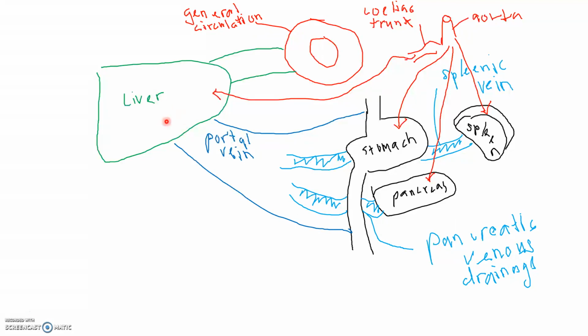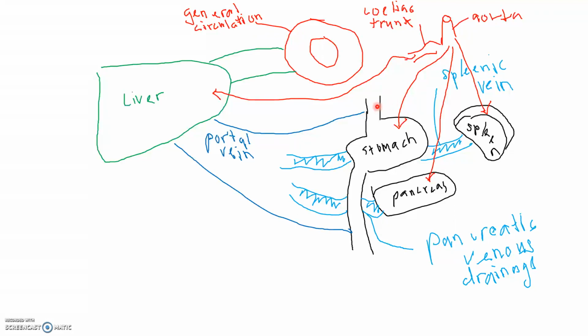So blood from all these organs is going to the liver. That is the splenic venous blood, the venous blood from the GIT, as well as the pancreatic venous drainage. For example, if you eat a lot of carbohydrates, the extra amount of glucose goes to the liver and is converted to glycogen, so that the level of glucose in the general circulation is maintained. And toxins that come from the GIT, or whatever you ingest, are also detoxified in the liver, protecting the general circulation.